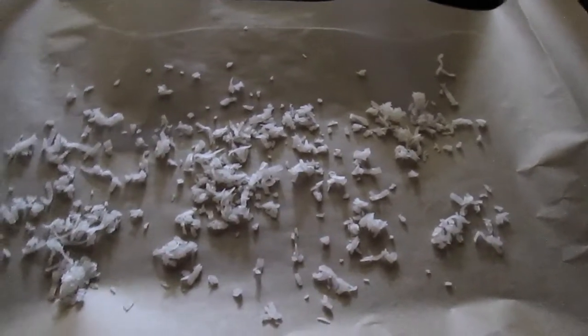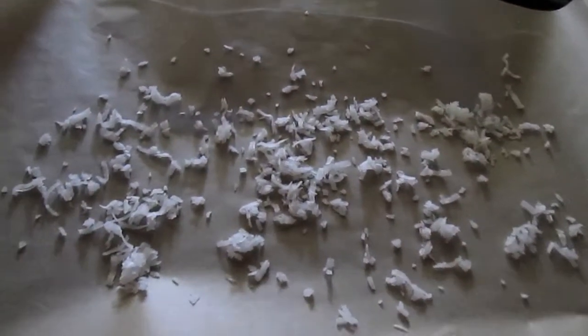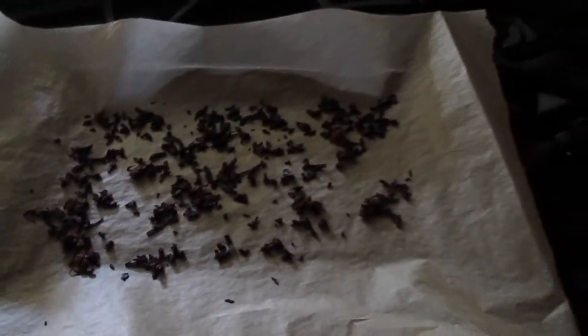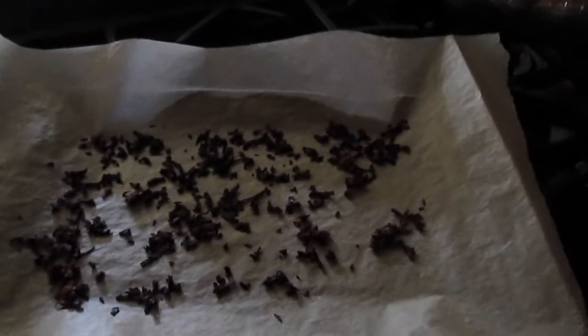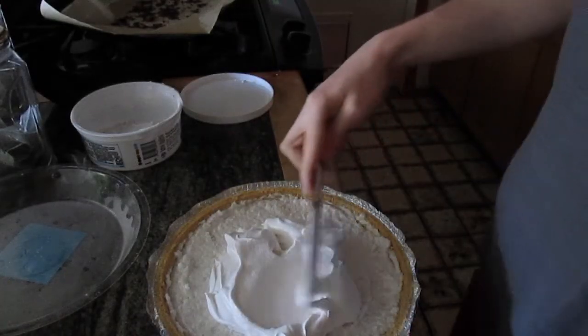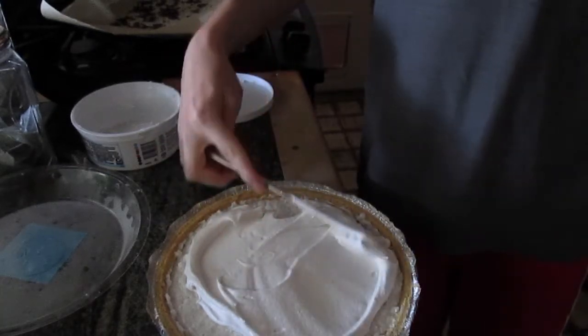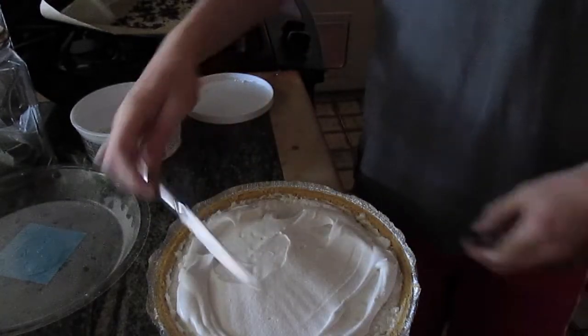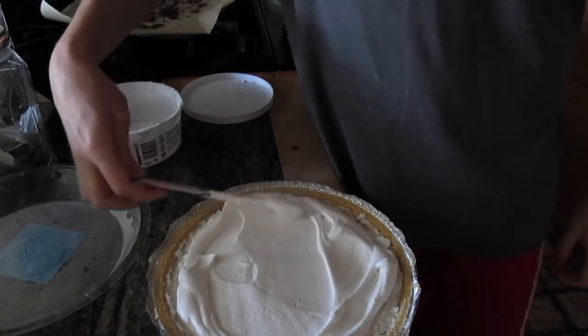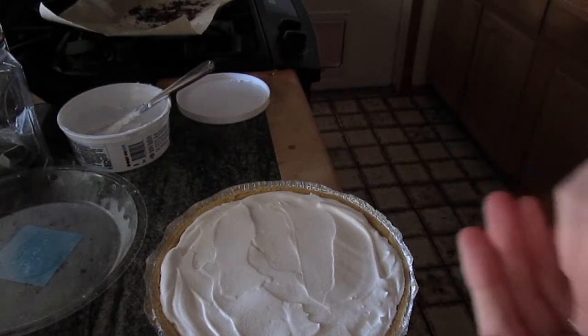So here are some coconut flakes that I'm about to toast. And once these are done, we're going to top the pie. And here we are with our finished roasted coconut, and now it's time to finish the pie. All right, so we're gonna go ahead and put our cocoa whip on. I'm just gonna spread it around, make sure it forms a nice even layer. So now I'm gonna top it with some roasted coconut.